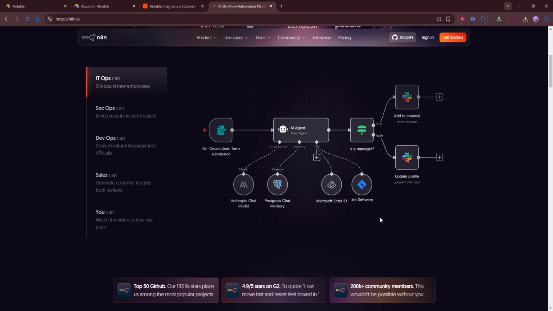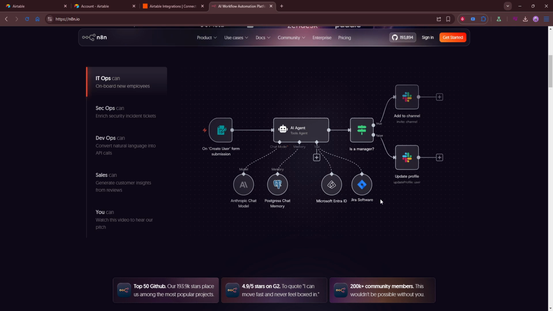Finally, run the Airtable node to confirm the connection works. This test helps verify that your token, credential, base, and table are all set up correctly. If the node runs successfully, your Airtable connection is ready to go and you can move on to building the rest of your automation. That's it.